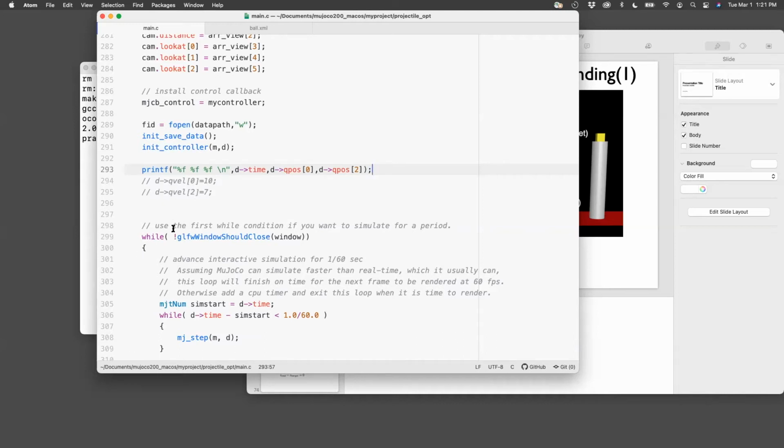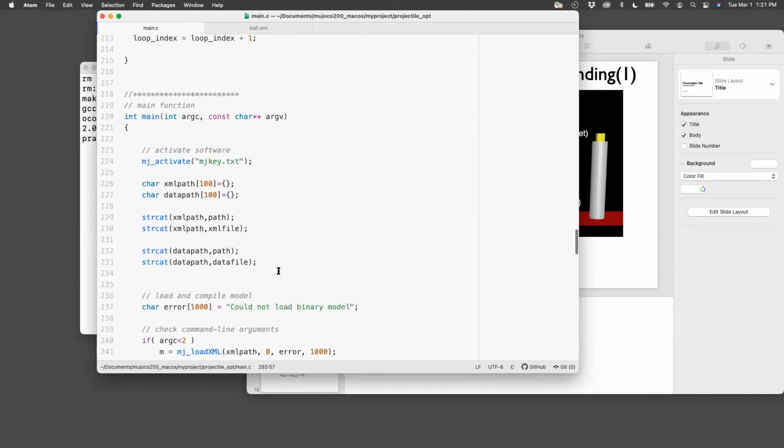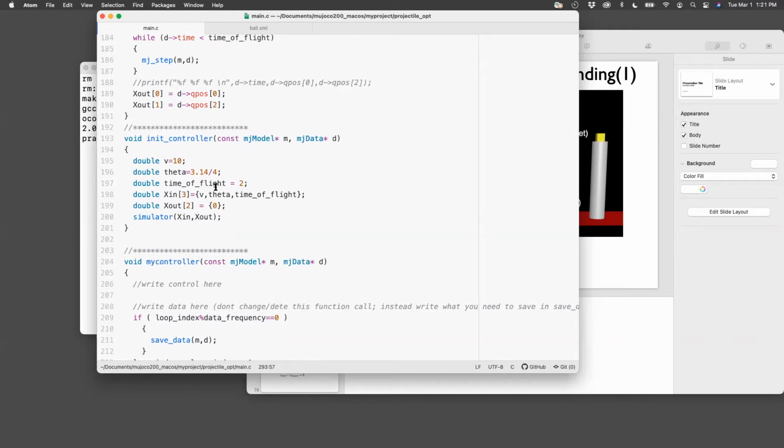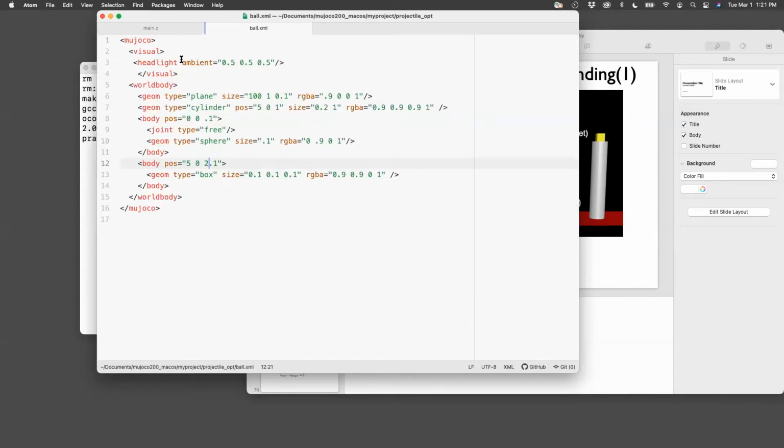And that is done by a function called mj_resetData. So here's what I'll do. Right in the simulator, after we do our computations, we just want to reset the simulation. So mj_resetData, m and d. Okay, so m, remember, keeps the model, d keeps the data. It'll flush everything in the data. It'll put it back into the initial state, which we specified in the ball.xml.